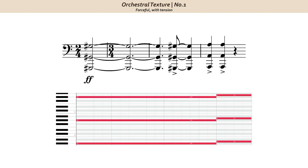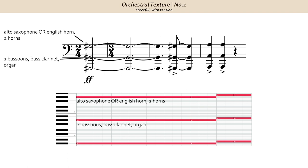I'll start with the bass notes. To get a forceful orchestral bass register, you need to expand below the bass clef staff. Walton has this G sharp extended across three octaves: starting with brass and winds on the upper octave — alto saxophone or English horn depending on the version, plus two horns. Saxophones were common in the orchestra in the 1930s, not so much anymore. In the middle octave, he has two bassoons, a bass clarinet, and organ. And in the lowest octave, contrabassoon and tuba. These winds and brass instruments, plus organ, all have fortissimo sustains, and here's how that sounds.